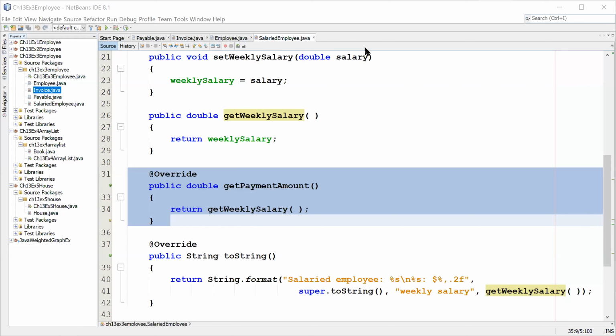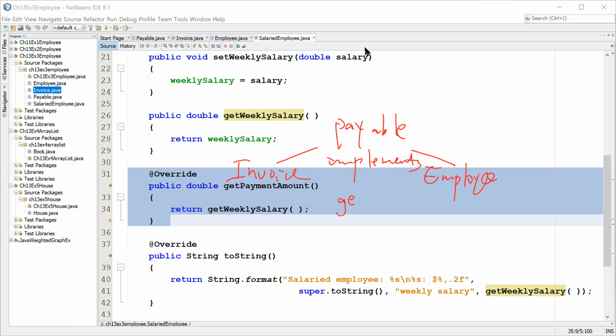But here, Payable is applying to completely different categories of objects, Invoice and Employee. These two have nothing to do with each other, generally speaking, but both implement it, because both have a getPaymentAmount.